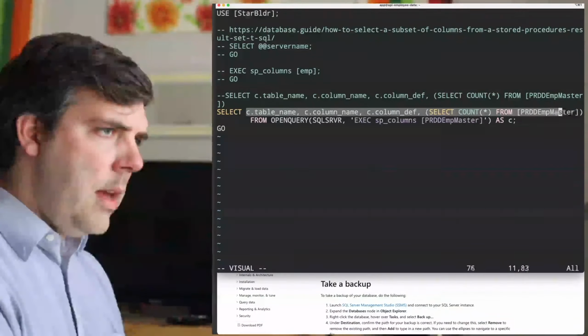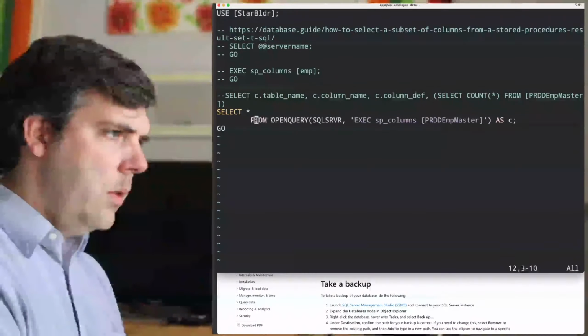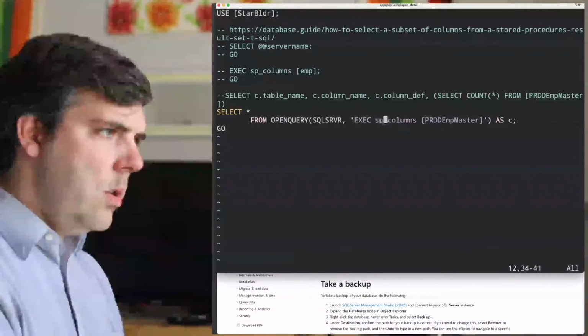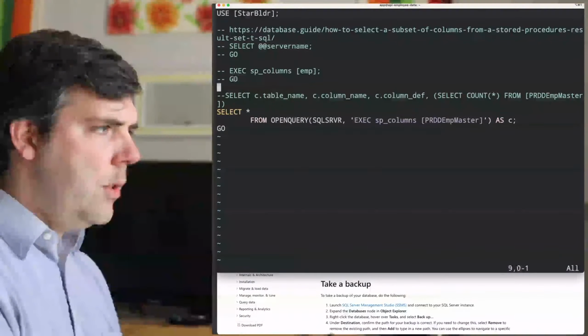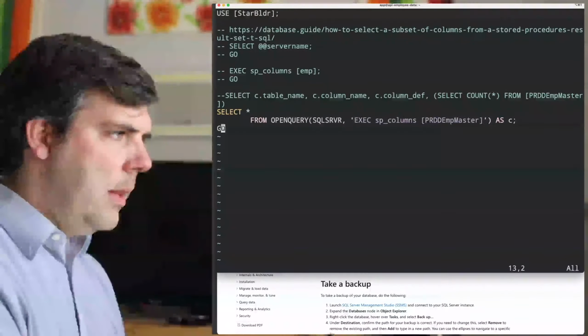Get rid of all that. Select star from the stored procedure listing all of the column information. Or I guess I could have just run the stored procedure. Should be the same difference here.